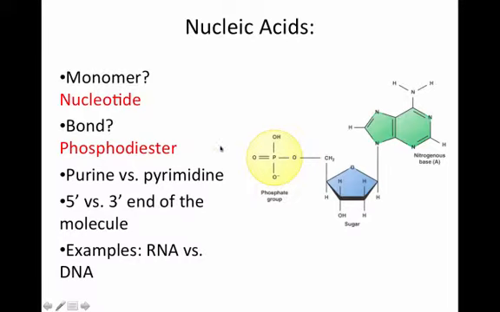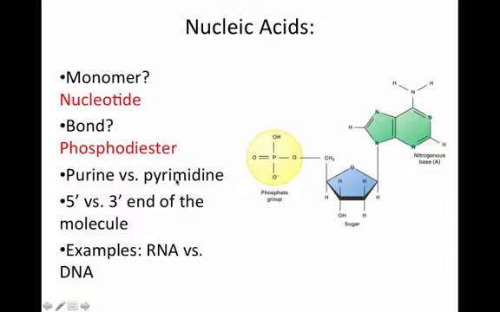And in the monomer, we have a phosphate group. That's one of our functional groups from our organic chemistry chapter. And we have a sugar here. It's either ribose or deoxyribose, depending on if we're talking about RNA or DNA. And then we have a nitrogenous base, and that would be A, C, T, or G if it was DNA, or A, C, U, or G if it were RNA. And we'll take a closer look at that here on the next slide.